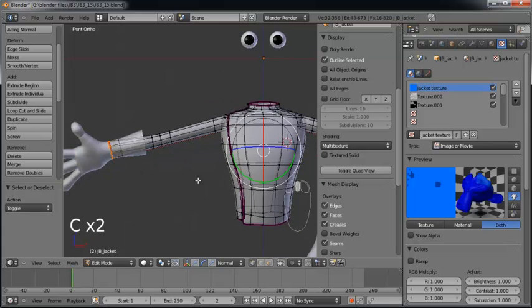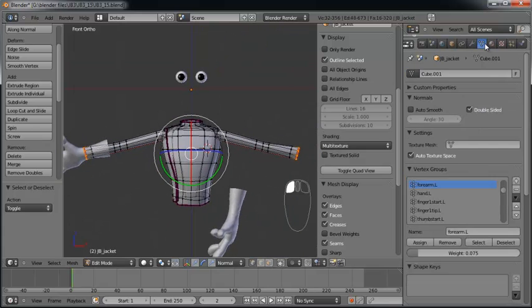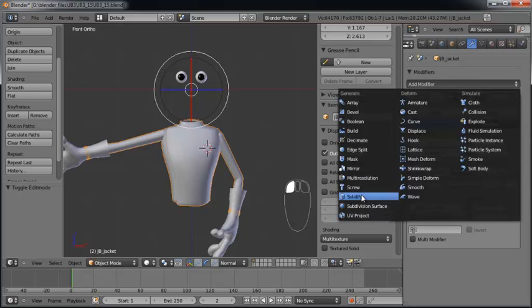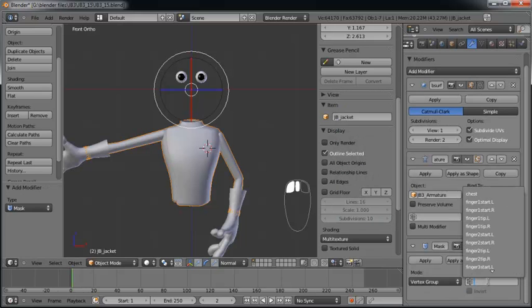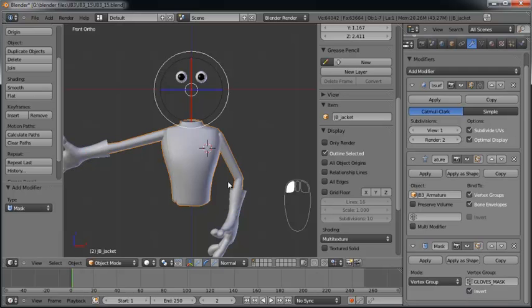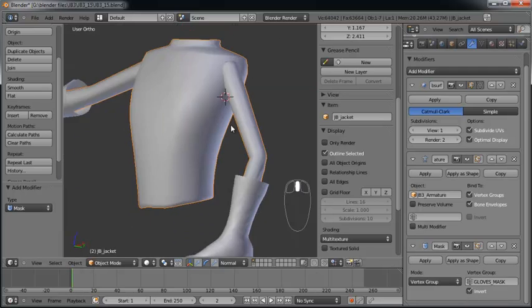So just select the ones that are showing through. Go into our object data and add a new vertex group, so it's a little plus sign, and we'll say gloves underscore mask. There we go. Assign them to that 100%. Change your weight back to 1. Okay. Now we'll go to our modifiers and add a mask. There we go. And say the vertex group of, what was it? Gloves mask. There we go. And it hides everything except for those vertices. So we say invert. And there we go. No longer showing through because it's hidden now.